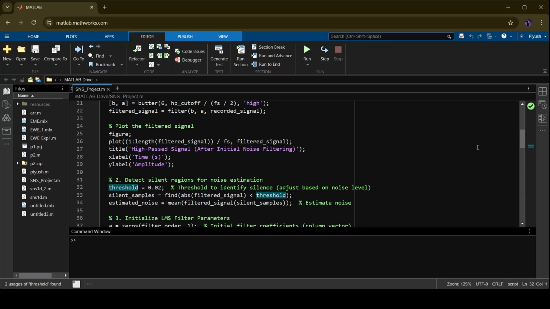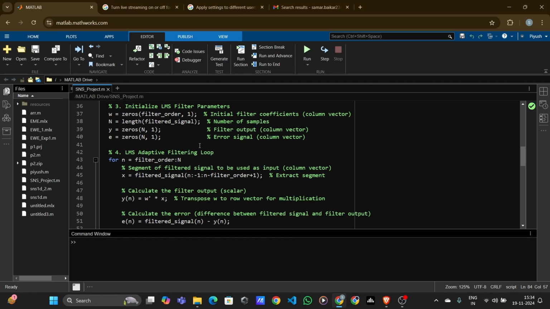Samples below this amplitude are considered silent or background noise. The silent samples function finds the indices in the filtered signal where the absolute amplitude is below the threshold, marking them as silent samples. Now, estimated noise calculates the average amplitude of the silent samples to estimate the noise level in the recording.